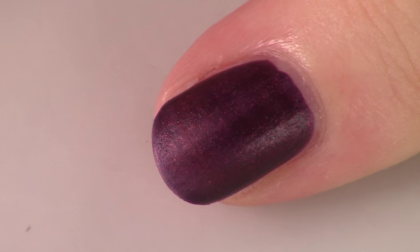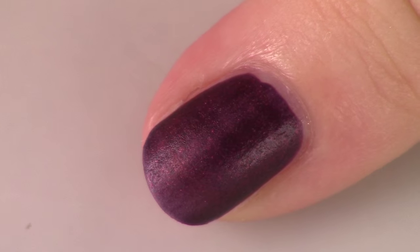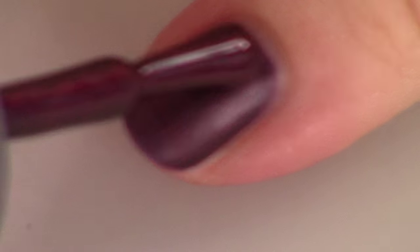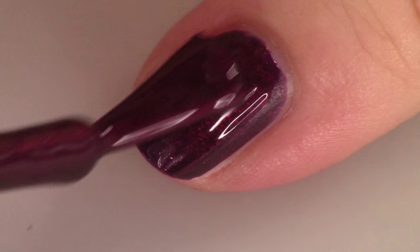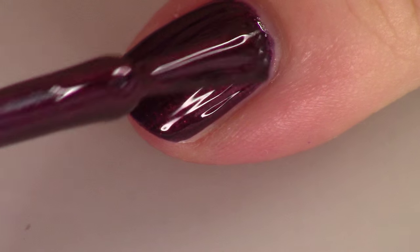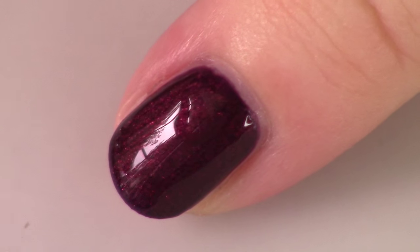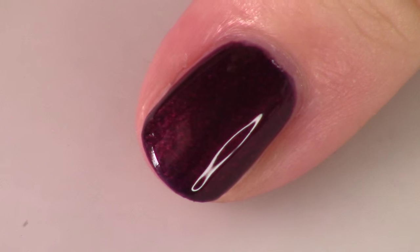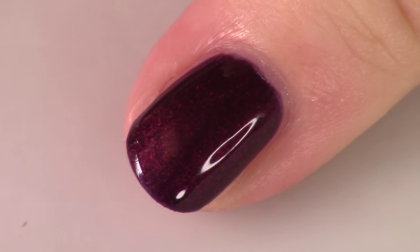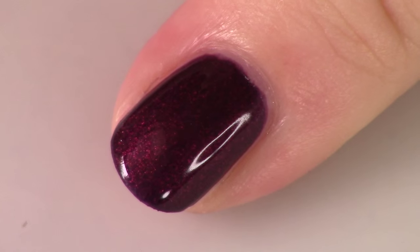All right, so see how Haute Koffee dries? You lose a little bit of that gorgeous shimmer there. It does still look cool, but I like it definitely a lot better with that top coat when it's glossy, so you can see all that beautiful depth. So there's the second coat, and that's all you need. It's so gorgeous. It does just make me really think of velvet, actually. This one maybe should have been called Krushed Velvet, but yeah, so pretty.